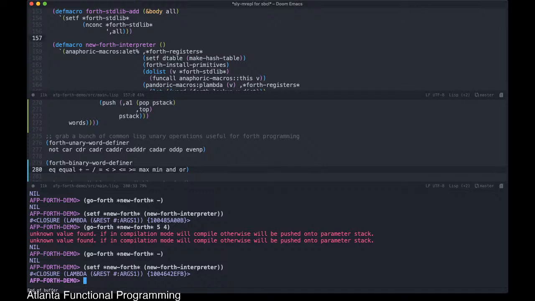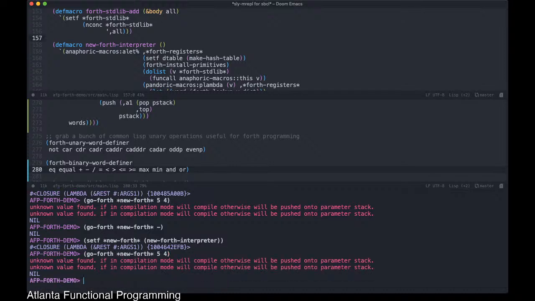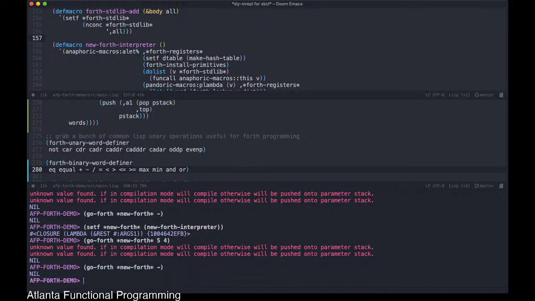Let's see here. Let's do this. Let's see what happens here. Interesting. I wonder about the macro expansion.